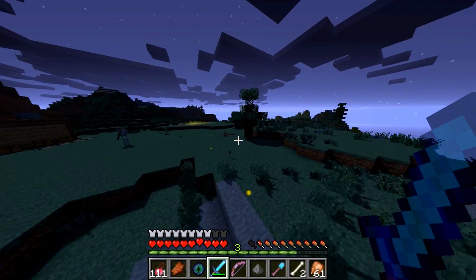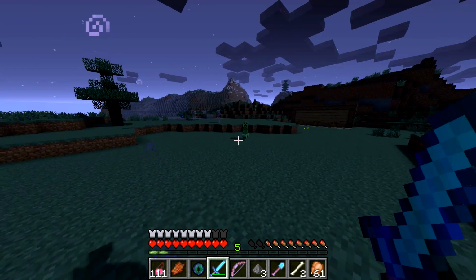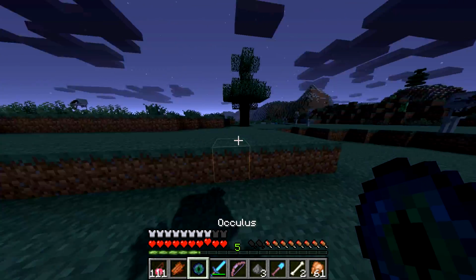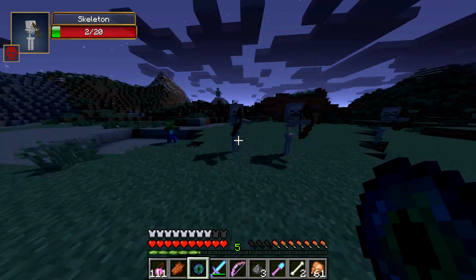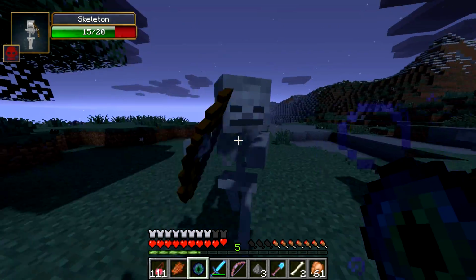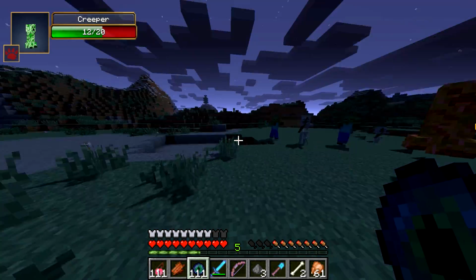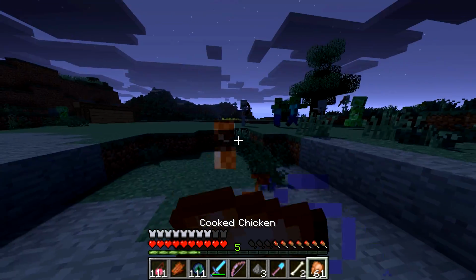I want to find the zombie variety, and then I've shown you pretty much all the different mobs you can get in this mod. I may as well, while I'm waiting, show you what this Oculus does. So we're just going to test it out on a poor unsuspecting skeleton here. After you punch this skeleton, like so, you can see the skeleton's got wither, nausea and blindness on it, all those horrible potion effects.